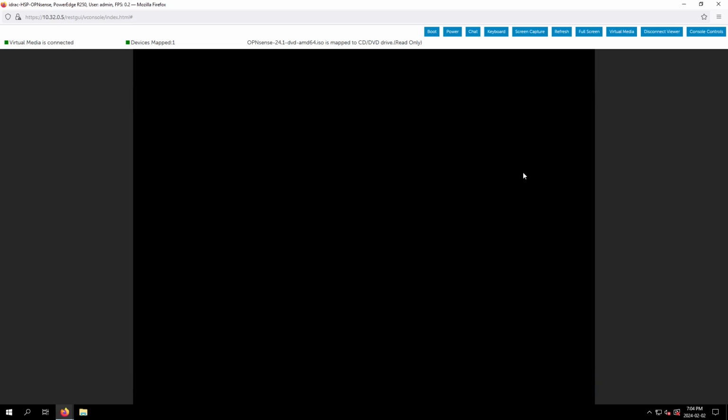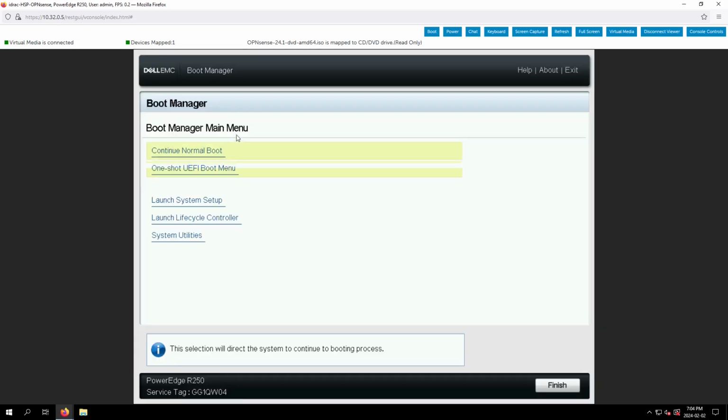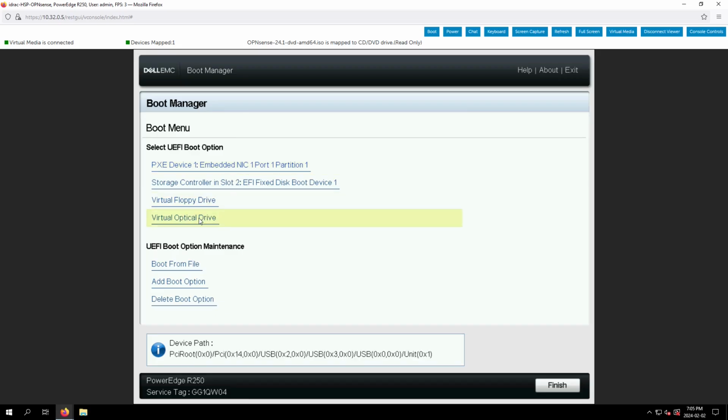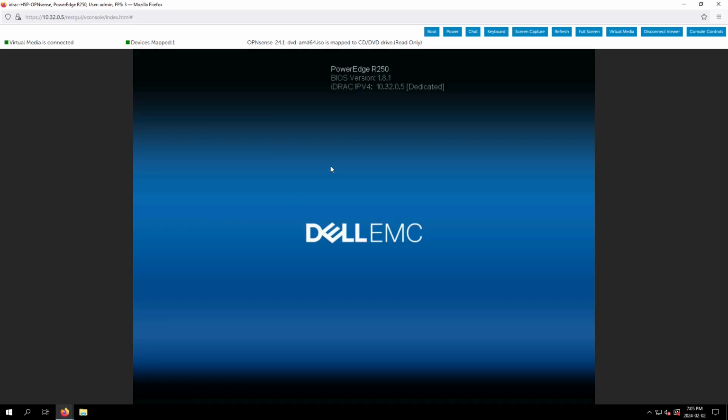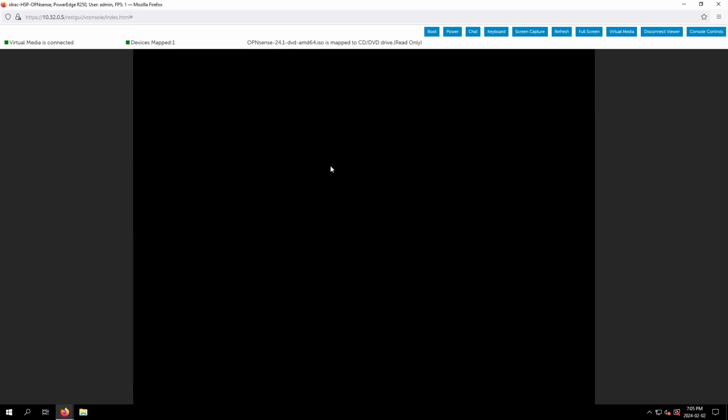Having the ability to remotely access the screen from anywhere where you have a browser connection and being able to do a virtual media boot is so invaluable. I have used this to rescue servers that were physically removed from me.